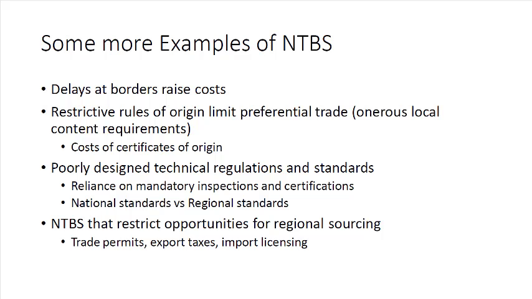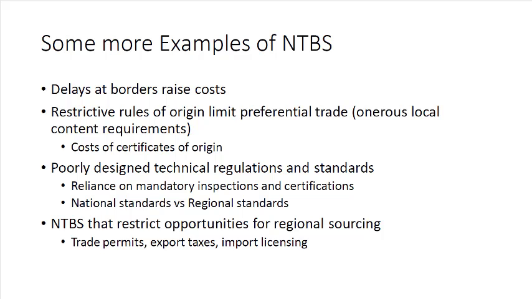Another NTB is technical regulations and standards that are very poorly designed. Then we also have mandatory inspections and certifications. And we also have the idea that national standards might be different from regional standards. So trying to have one type of standard would probably be better, because there's no use if the regional standard is way different from a national standard. Which one is better depends. The regional standard might be lower than your national standard. That means you're never going to have any trade. You're not going to allow anything within your country if your standards are far higher than the regional standard. So standardizing these types of standards would really help.